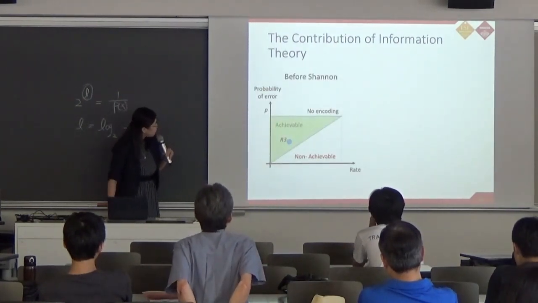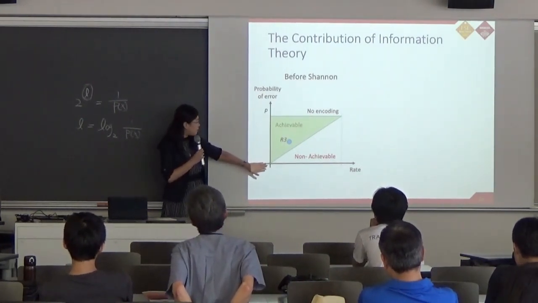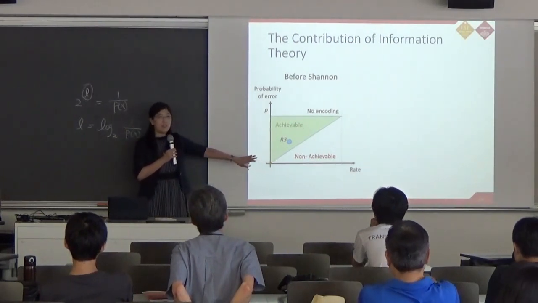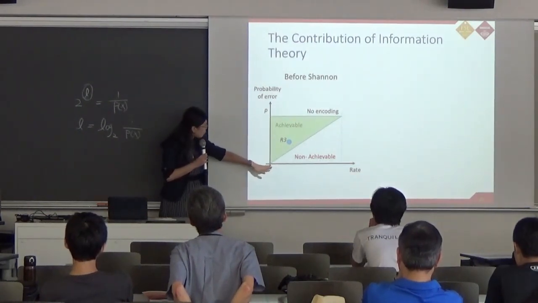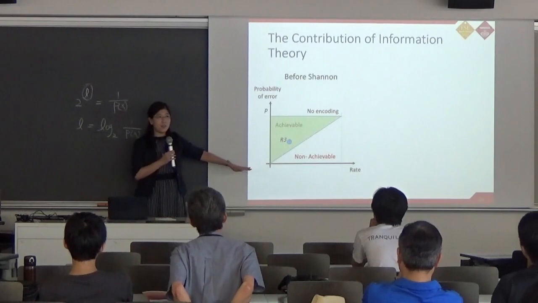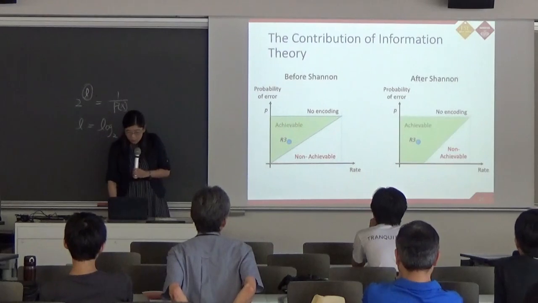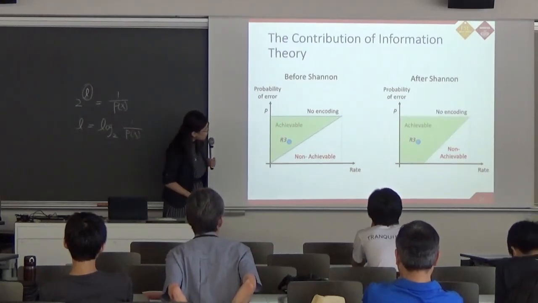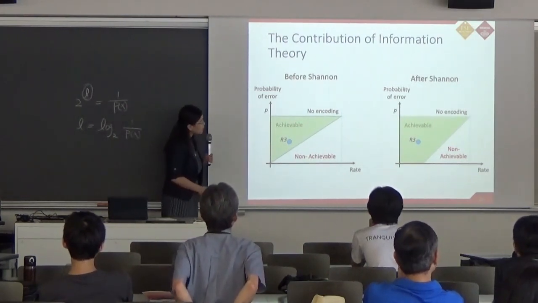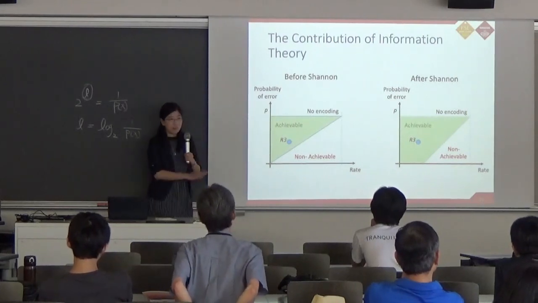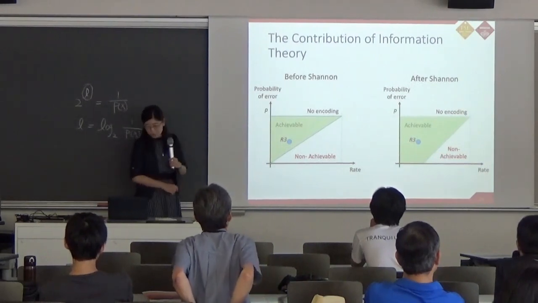So before Shannon, we thought that error-free transmission was almost impossible. If we say rate represents the communication speed, how much speed can be achieved, then the rate also approximates to 0. So it was almost impossible, right? Once you transmit, you must create some error. After Shannon, he told us the theoretical boundary: up to what rate of transmission we can achieve error-free transmission, with almost 0 transmission errors. That's also the contribution of Shannon.